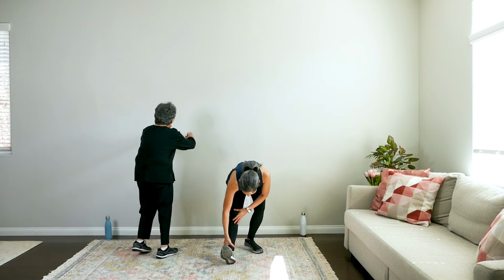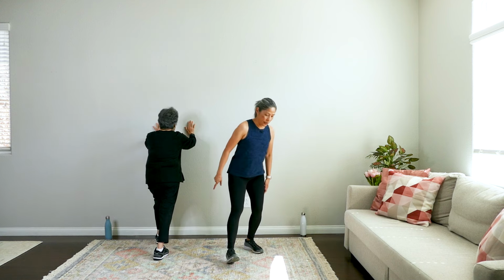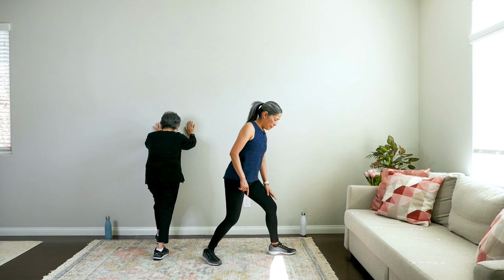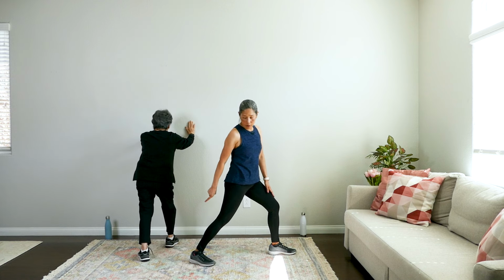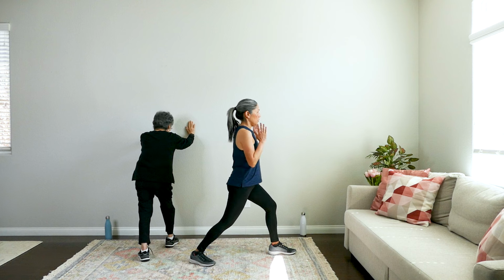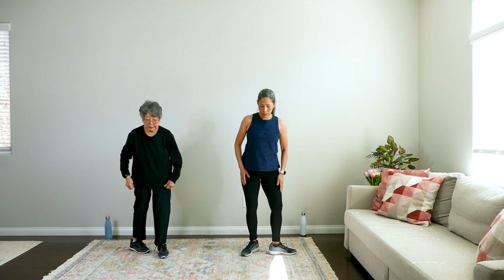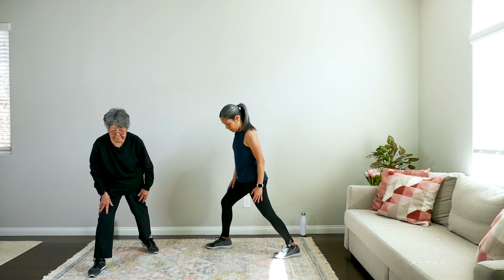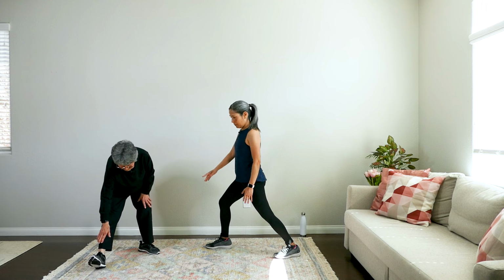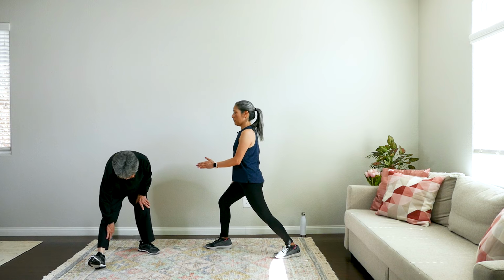I'll do the wall stretch. Okay, great. One foot forward. My mom is doing the calf stretch now, which I will do right here. One leg bent, knee over ankle. Other leg, left side. Straight back, heel down, heel down. Don't bounce, shoulders facing to the right. Okay, breathe, head up. And do the other side. Do a wider stance, so it gives you some stability. Oh, you're doing hamstring stretch again. Okay, great. Just doing this calf stretch.